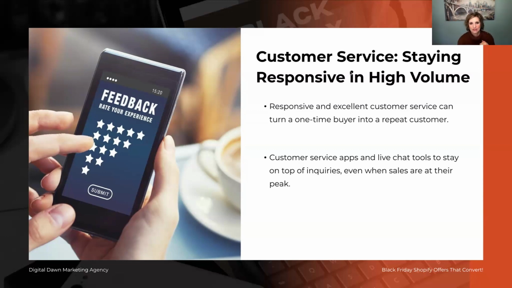With ManyChat, you can do really cool automations based on the questions that people actually ask. And so I love that. It's free, and they do have a paid version. I think it's like $15 a month. So if you do want to get the paid version and have a lot of automations and different things set up, even if it's just for this short amount of time during the busiest season, I would recommend that you do that.